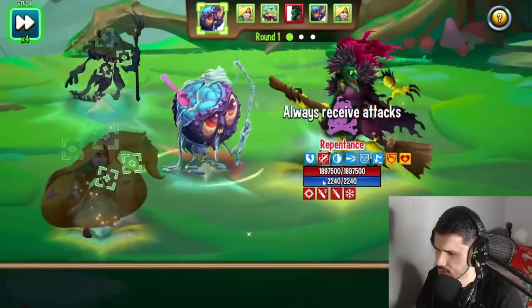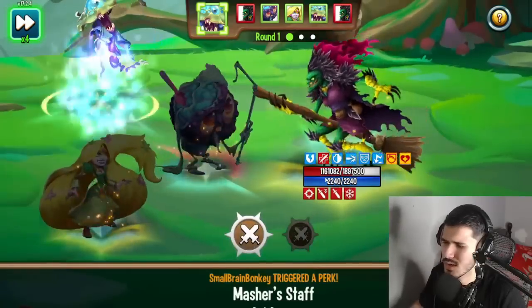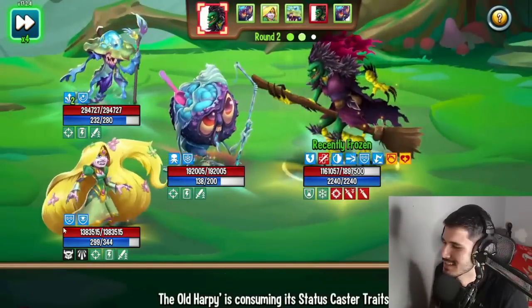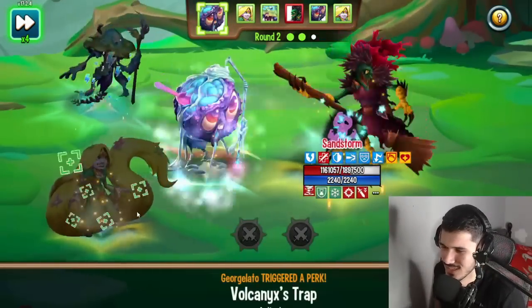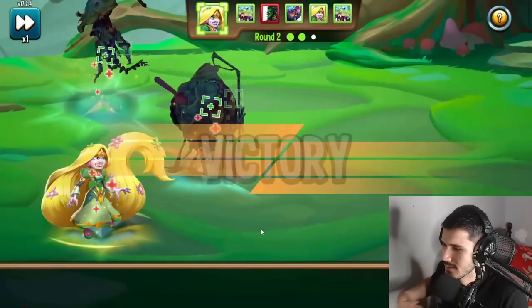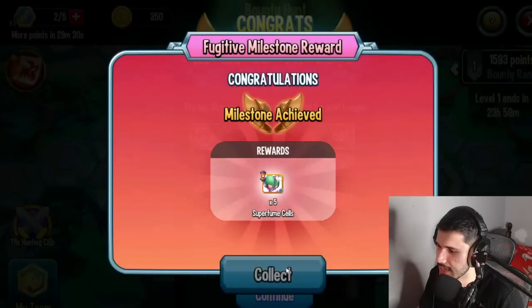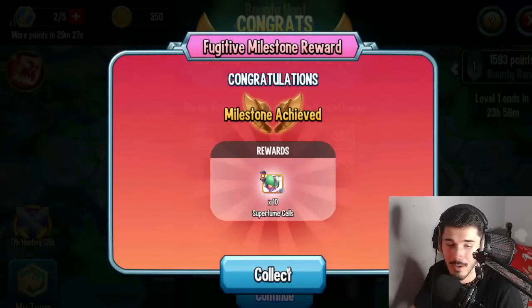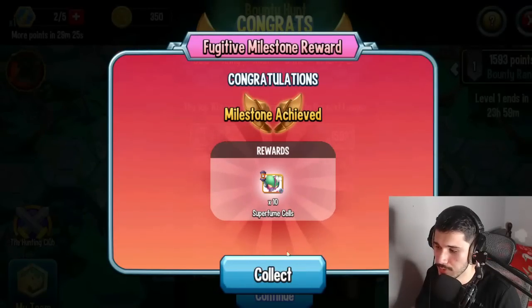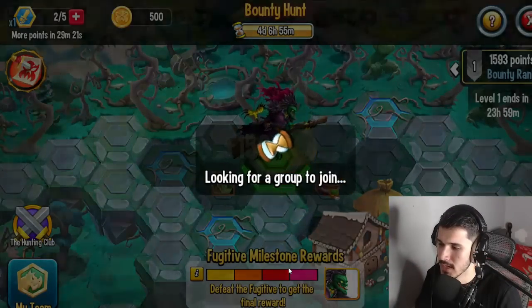It has about 1.8 million life. No, that's probably 18 million, I think, or something. No, I think that's 1.8, because she just dealt like 600k damage or something. And yeah, okay, it definitely was 1 million. Anyways, we were able to defeat it, and we get our 25 gems back, and on top of that we get Super Fume cells, which we're actually going to get into, by the way. Super Fume, this is definitely doable, I feel like.